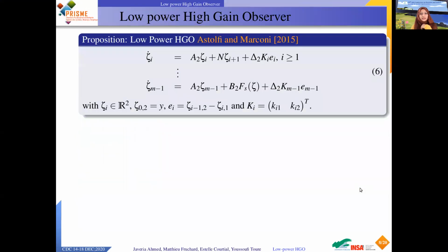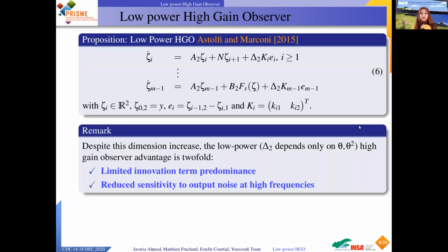So here we define the standard low power observer, which clearly has an increased dimension. But despite the increased dimension, the advantage of using this observer is twofold. The first one is the limited innovation term predominance, and then its reduced sensitivity to the output noise, especially at the high frequencies, which is of major interest as we are dealing with the wake flow.